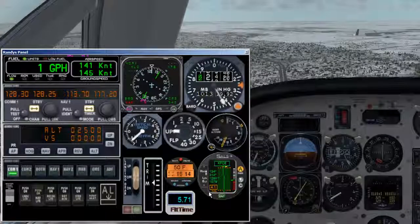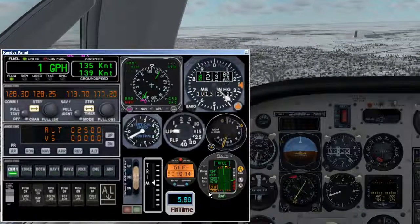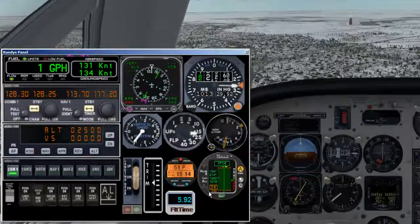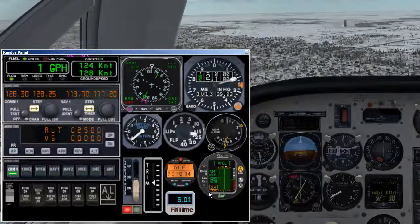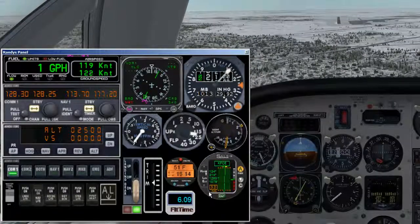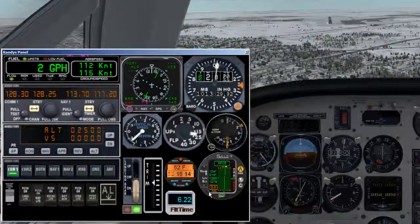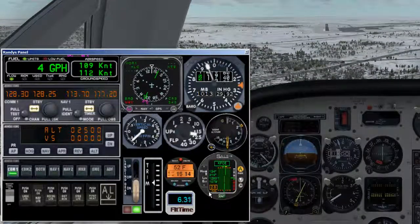I'm going to decrease my airspeed a little. Now the glide slope is under us a little, so we want to go ahead and drop a little more. I'm going to put in a notch of flaps. I'm getting the plane slowed down here pretty good. I'll go ahead and put the gear down. We're following the glide slope down pretty good, and we're staying lined up with the runway pretty well. Need to come to the right just a hair. Alright, that's looking pretty nice.